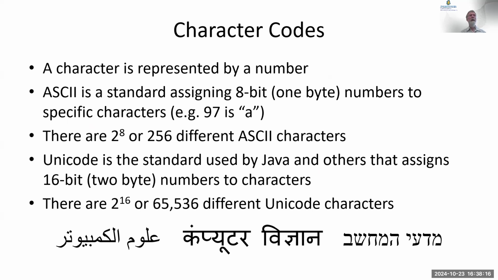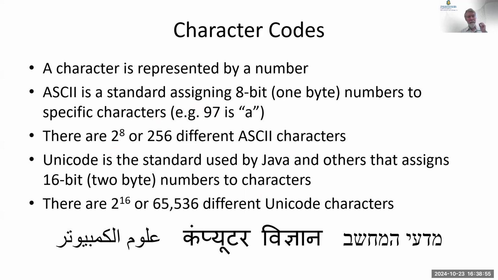There are multiple characters, all sorts of letters, and they're represented by a number. So like ASCII, and ASCII is the American Standard Code for Information Interchange. It's 8 bits, sometimes represented as 7 bits. Early systems used a 7-bit ASCII, and the 8th bit was always 0. But the number 97 in decimal represents the lowercase a. Since there are 8 bits, 2 to the 8th is 256 characters. So you have 256 characters.